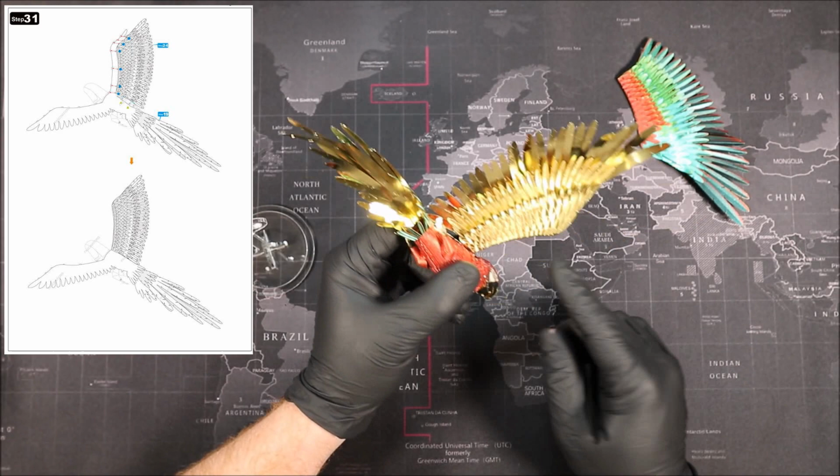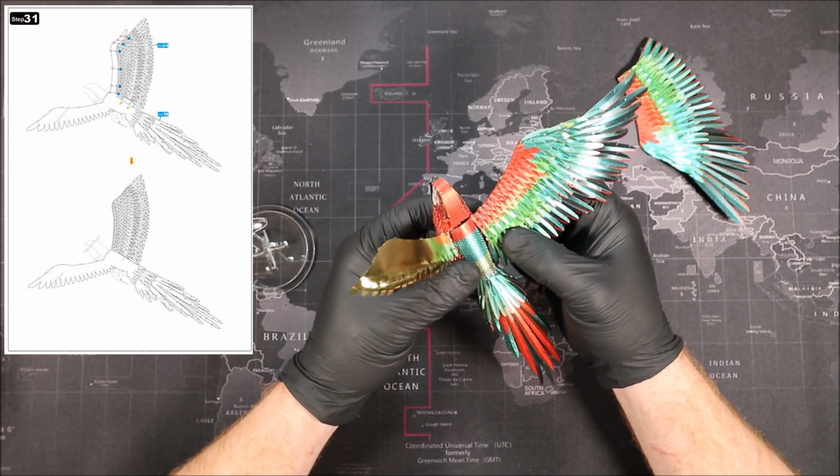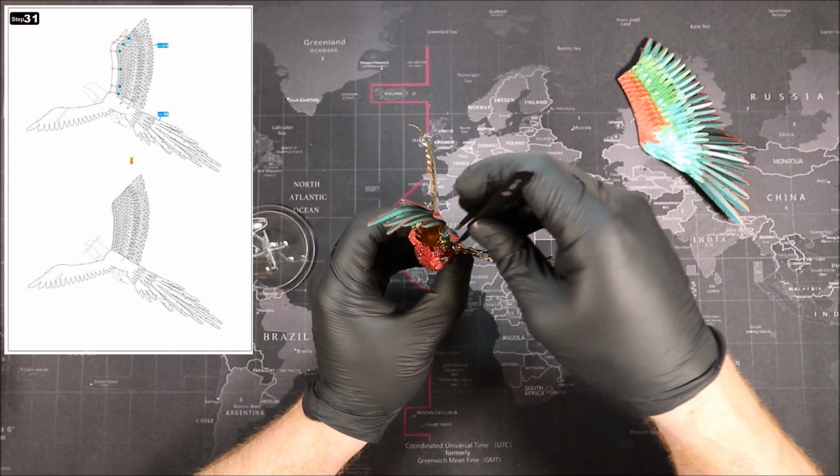Now we need to work on the back ones. And these might just be as tricky as this one right here was. The back one will be the easiest. It's the center one, which will be tricky, especially with this little feather right here in the way of that insertion hole. Feather temporarily up and out of the way, but just make sure you don't get a hot spot when you do that.